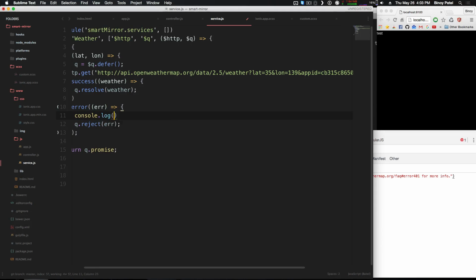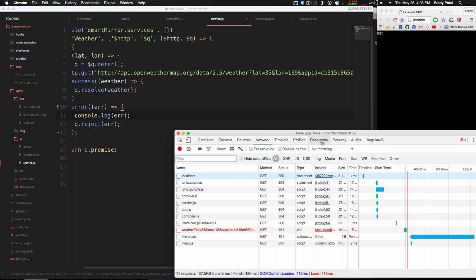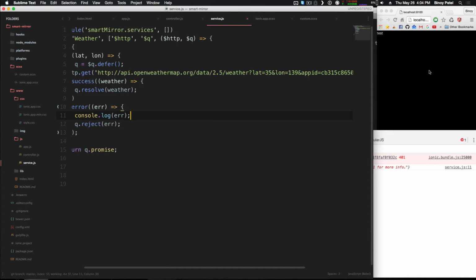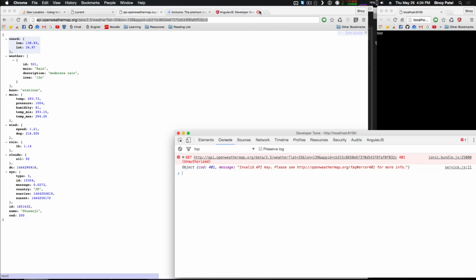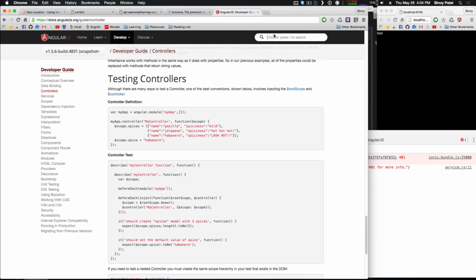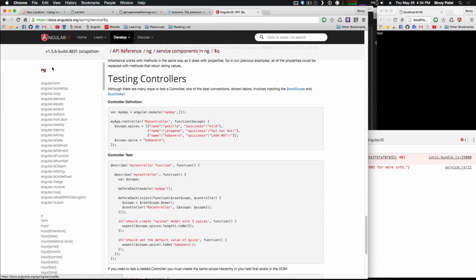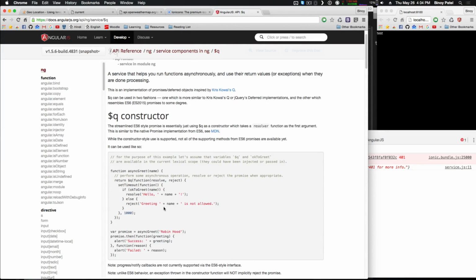So let's see if we're getting any error, with a console log when we're getting the error. When you do reject, let's look up the documentation for $q and figure out if you pass in the error. So I guess you can just search $q, it's right here, reject.